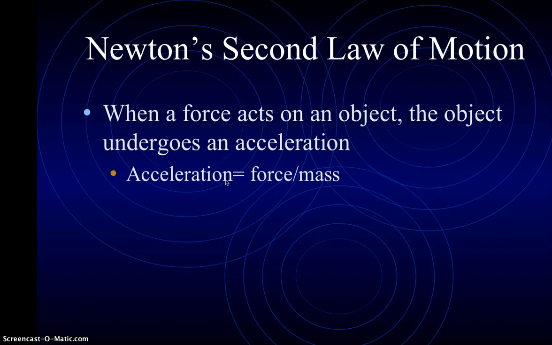Now that we know that, we're ready to move on to the second law of motion, which explains what happens if a force acts on an object. Remember, the first law explains what happens when no force acts on an object. So now in the second law, we explain, okay, now if there is a force, what's going to happen? Newton said that if there is a force, that force will cause an acceleration. The acceleration will be directly proportional to the force, that is, bigger the force, bigger the acceleration, and inversely proportional to the mass. Larger the mass, smaller the acceleration, and vice versa.